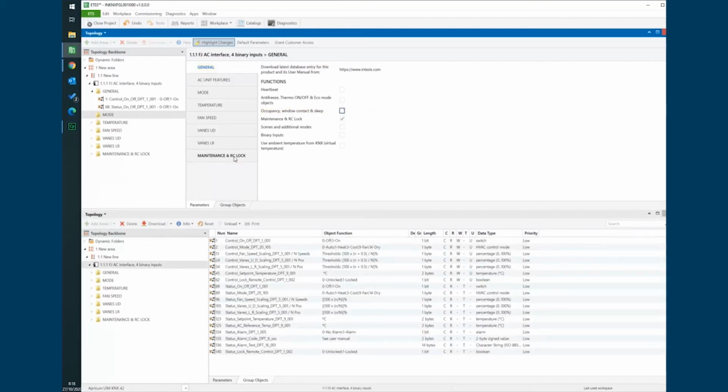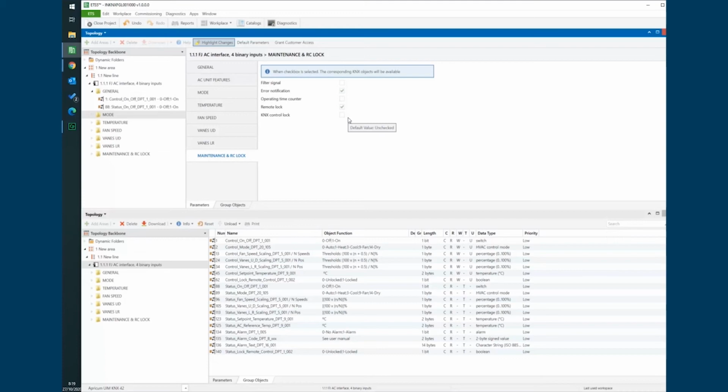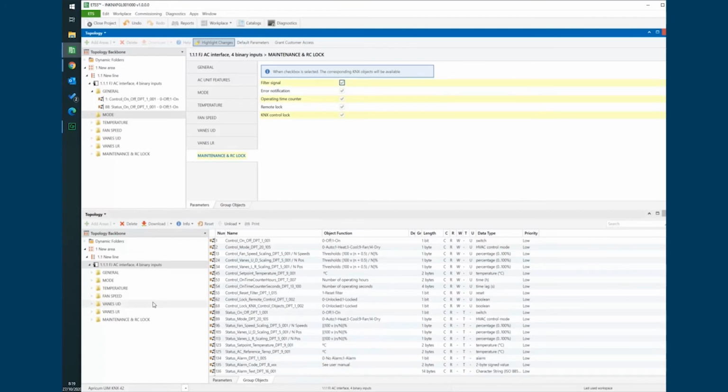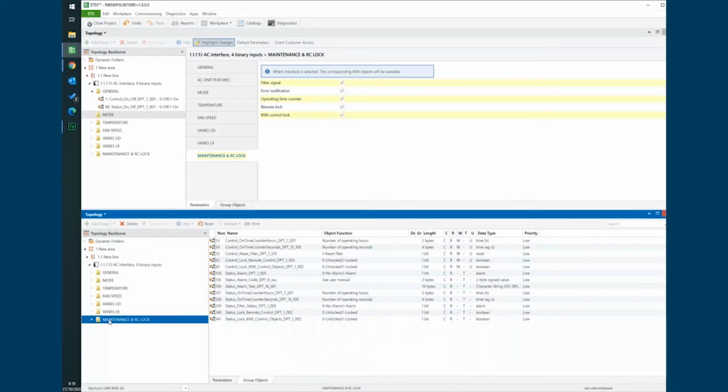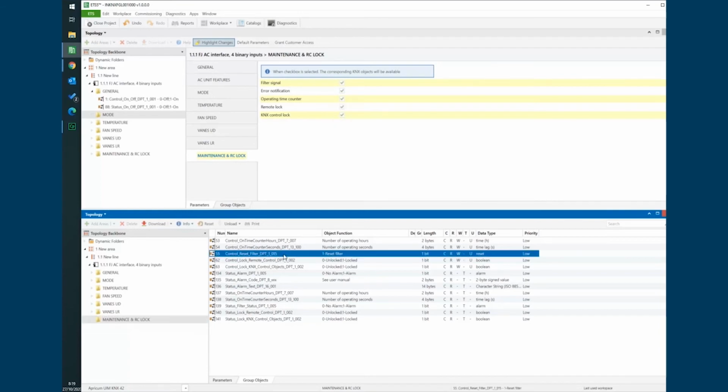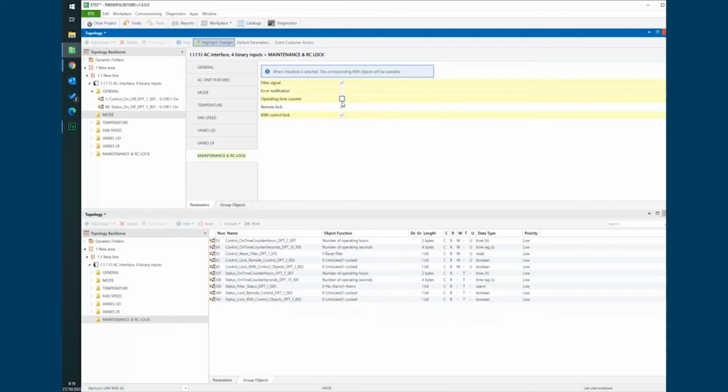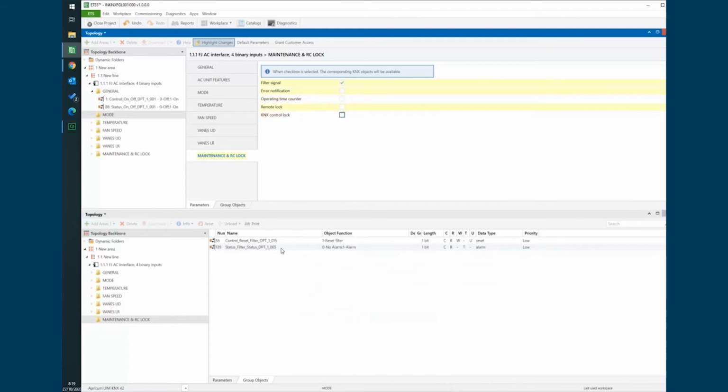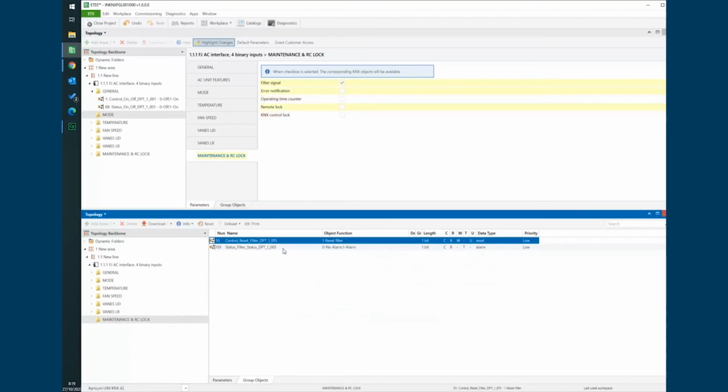If we move forward to the maintenance and remote locking, basically what we have here are different functionalities that we can activate to get the communication objects available for us. Let's start from the beginning. We have the filter. I will deactivate the others so you can have a look at them more easily.